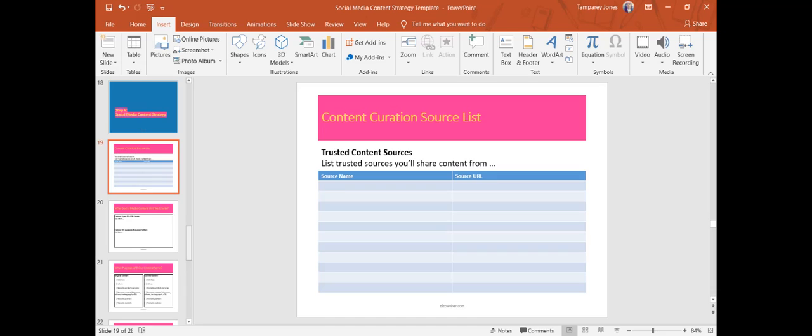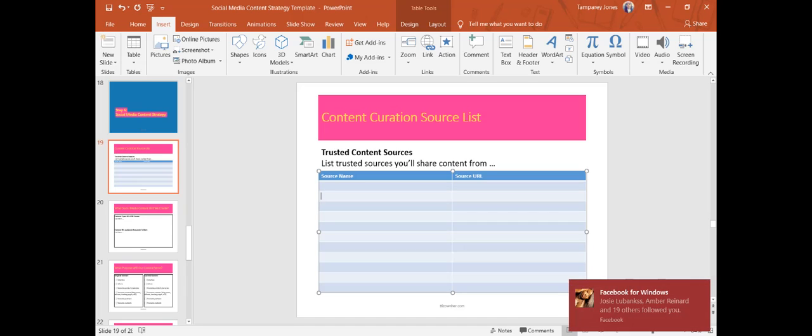List some sources that you can share trusted content from. Where are you getting content that you share with people? So if you have a favorite blog, list them here, or if you have a favorite magazine that you read to get your content from, list them here. Just all your trusted content sources. I mean, you might follow Black Wall Street. You would list them here and their URLs there. If you have a favorite YouTuber, Socially Tampa, list me here.